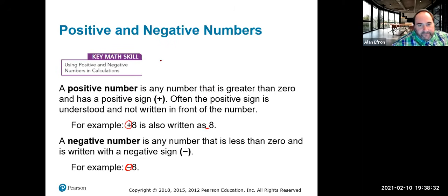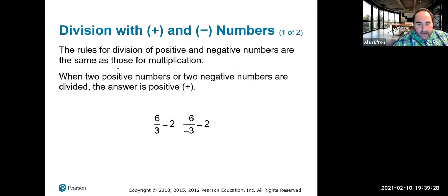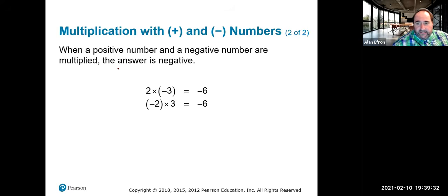A reminder that if you multiply, for example, a positive times a positive number, that should give you a positive number. If you take a negative times a negative number, that will also give you a positive number. And if you take a negative number times a positive number, that will give you a negative number. So remember, in terms of multiplication, if you have some negative numbers involved, keep that in mind, so that you end up with the correct sign. Here again, a couple of examples. We got 2 times 3, which is plus 6. Again, we typically wouldn't put the plus. And we have minus 2 times minus 3. Again, those two negatives will turn that into a positive number, and we would report it as just 6.